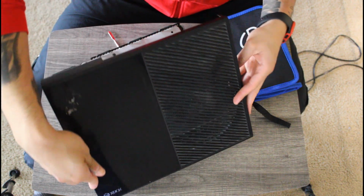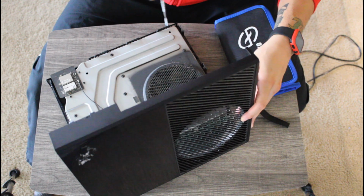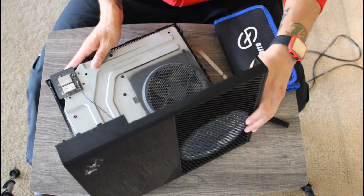Before I started recording this video, I did start to take it apart. And all I did was take off the side panel that has the USB port.